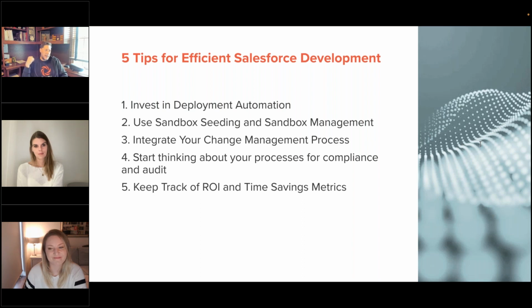The second tip was sandbox management and data seeding strategies, to reduce product defects and issues when developing out of sync from production. This is probably the most important one. If your overall strategy is not on a cadence that is efficient, and you're not moving automation and data and getting it seeded, it's something you should really look into, utilizing automation tools like Prodly to help you get the data where it needs to be. That way you're actually developing in production-like environments.